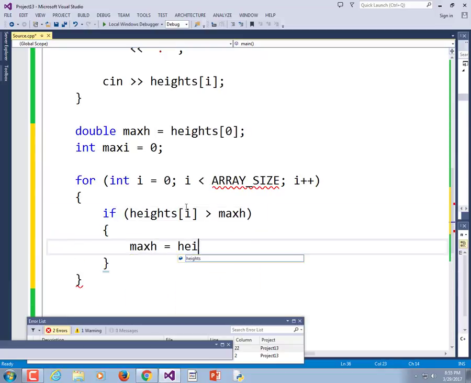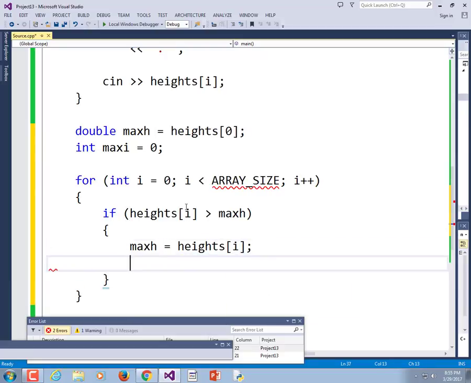Max h is equal to heights at I. And then we need to keep track of that location as well. So max I, our position, is equal to I, so that we know where we found the largest value.